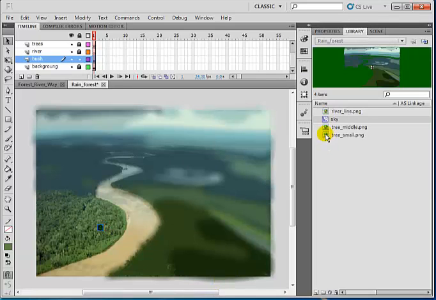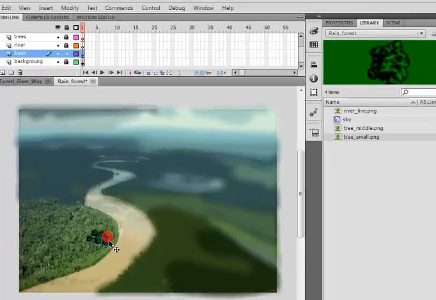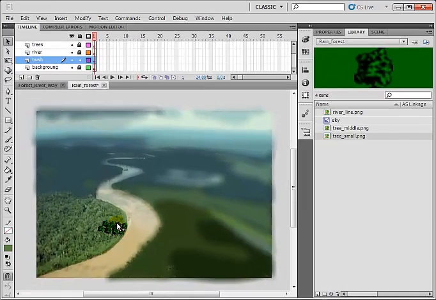So to make it look like very serious bush sort of. That's my bush right there coming up now.